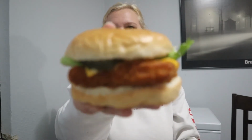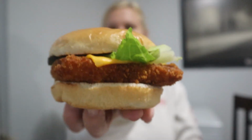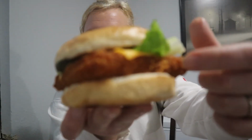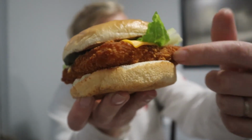So I went to Wendy's today and I got their new Panko fish sandwich. Check this out. Looks pretty good, right? And let's see if the Panko is really crispy, like we're hoping. Can you hear that? It feels crispy. Hopefully you can hear that. I'm gonna go ahead and cut it in half. This is made with Alaskan Pollock.